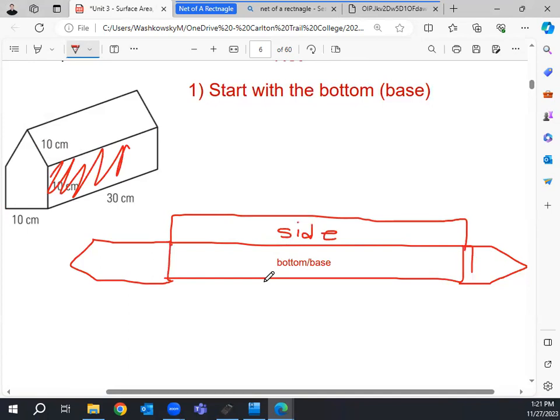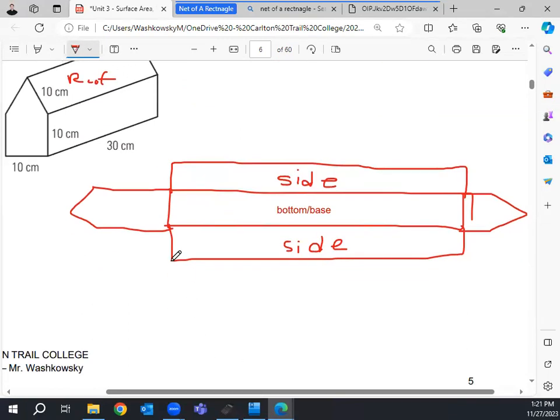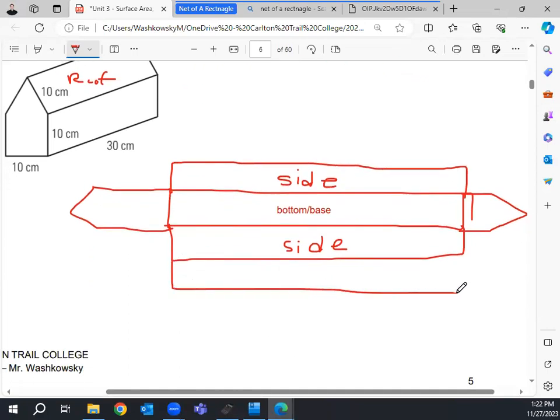And again, this will make more sense. I'll try and bring a box and we'll actually rip it apart. But so I have the other side, and then opposite of that, I'm going to have the other side. Because there's technically two sides to this, right? So I've done the bottom and I've done the sides. What's left on this? Yeah, the roof or the top, either's fine. Now, what shape is this one? It's also a rectangle. So I'm going to say roof, because most people look at this and think about a house.